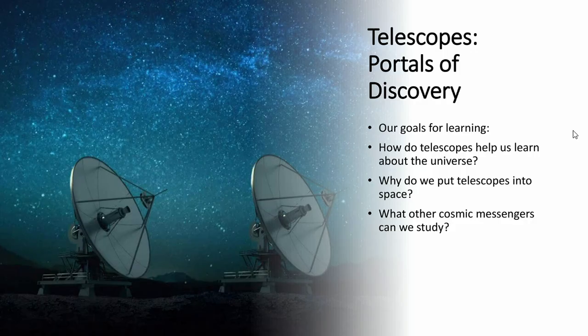That's a brief intro to how the physics works, and now we'll get into what we can study with telescopes and why we put them where we do, and then at the end we'll talk about other types of information we can get from space that isn't just from light.